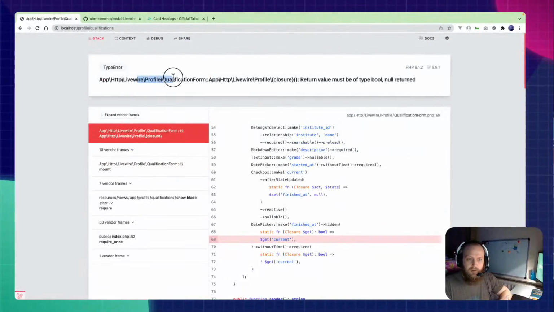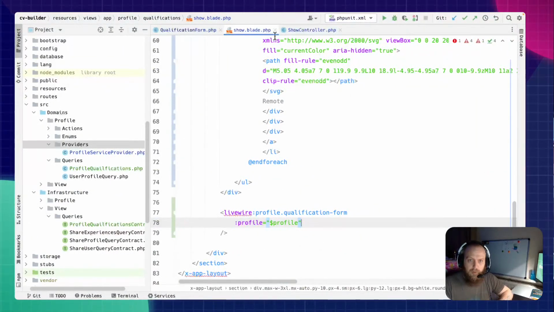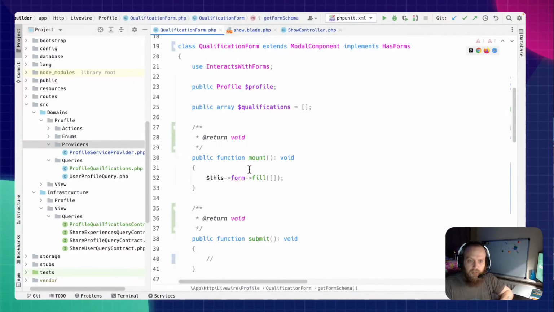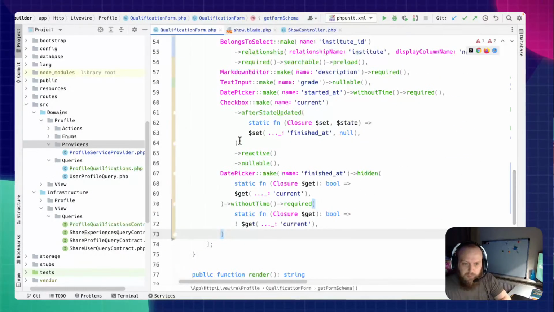Ooh, okay. Current must be of type ball, null returned. Okay, I might have to do a little bit of cleanup on some of these.